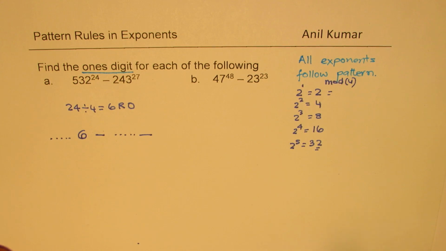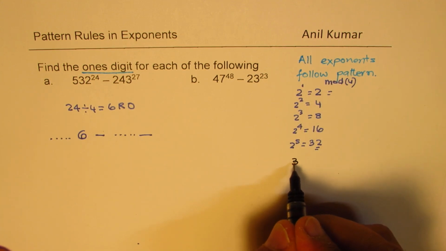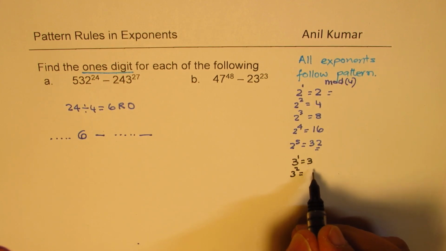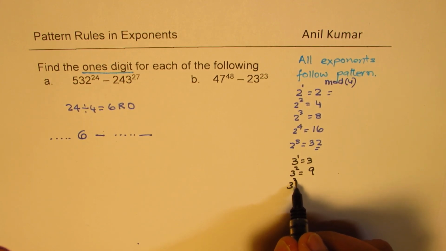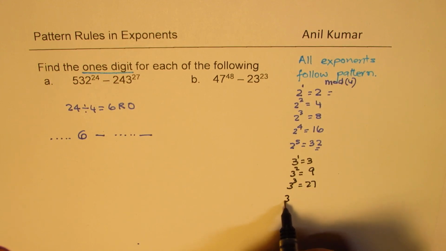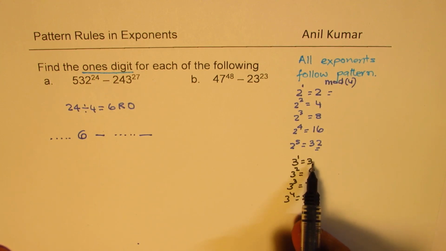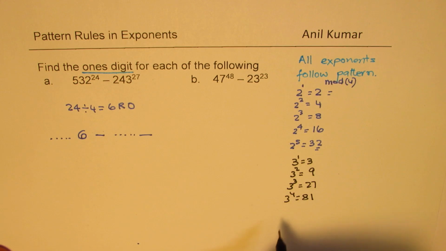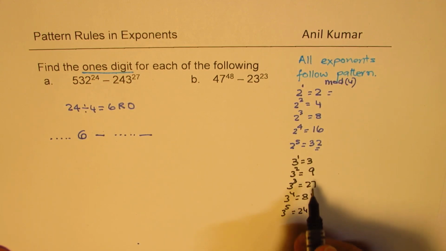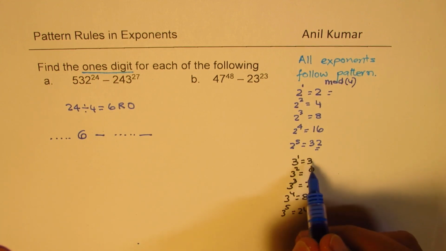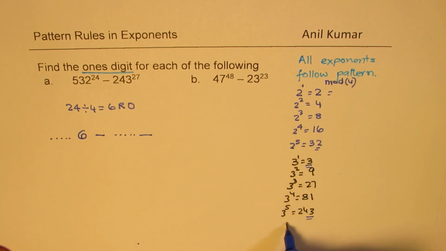So let's work with 3's. For 3, we get 3 to the power of 1 as 3, 3 to the power of 2, 3 times 3, is 9, 3 to the power of 3 is 27, 3 to the power of 4 is 81. Now again, if I multiply 81 by 3, I get 3 as my ones place, correct? So 3 to the power of 5 is 243. You don't really have to remember this. So what you again see is that this also repeats, and the rule here again is mod 4.